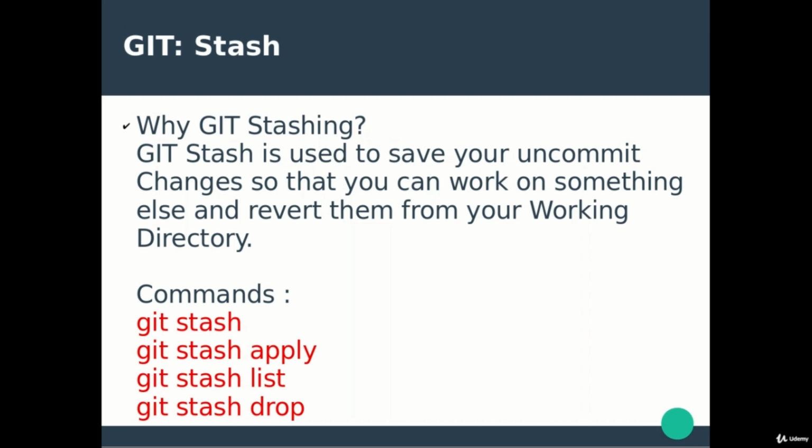So there may be requirements where you're working on something, on different branches, and you need to save that work for later. You need to basically draft that work and switch to some other work to complete it on priority. We can understand it like you're working on a feature, right?